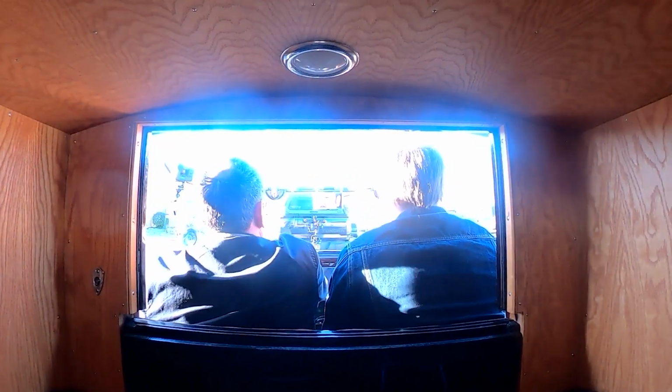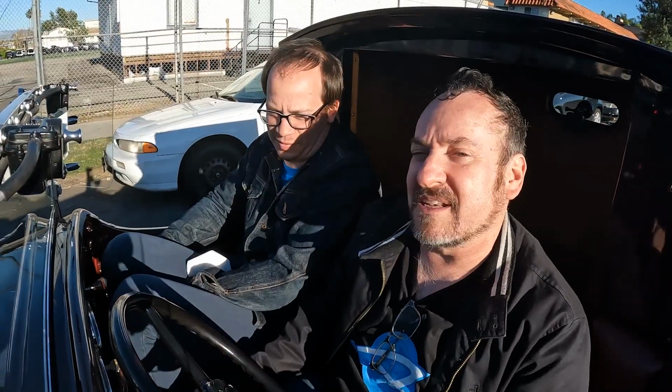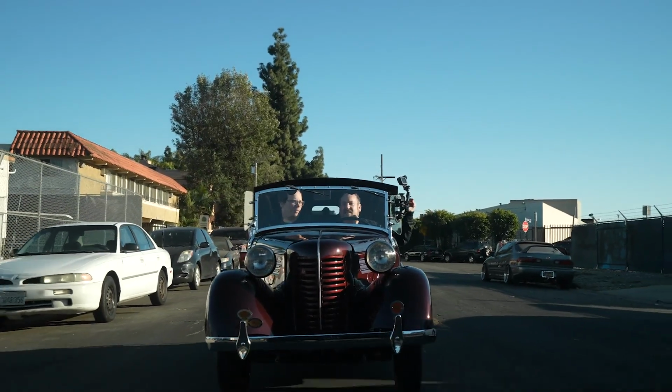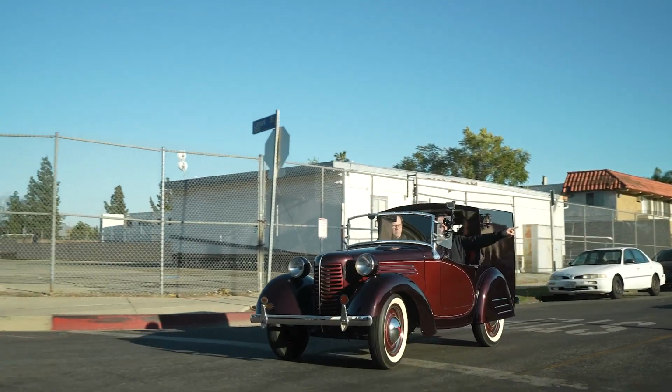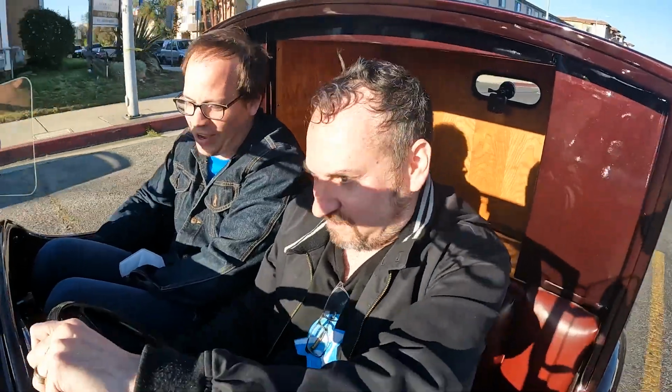And honestly, the Signet's something I love, so I'm down with that. I also keep doing it for the phantom indicator, man, because we're turning, and there are no indicators in this. This is all hand indicators. Don't forget your hand signals. I am. I'm doing my hand signals. I'm going this way, friend. There we go. Easy car to drive, though. For a 1938 car? Wow. Oh, he says he grinds.